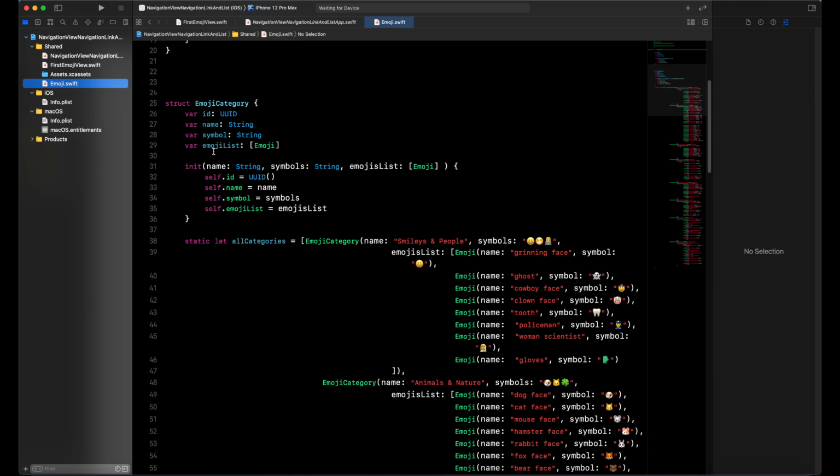Inside the file, we have the emoji category structure. Inside the structure, we have the constant allCategory. This constant is an array with all emoji categories. And we will create a list with all the emoji categories that we hold inside this constant.